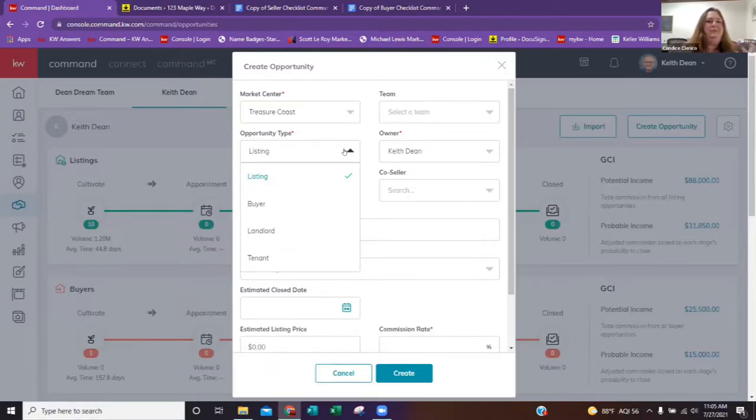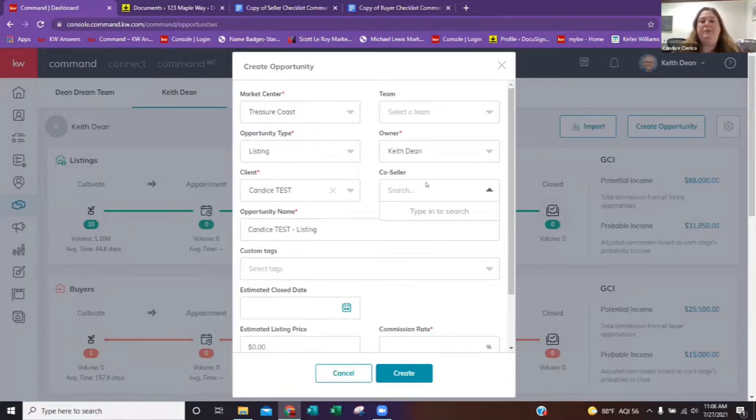Most of the time you won't be submitting anything to your compliance officer — you'd be submitting mainly in your under contracts. We're going to click listing today so we can have all three folders. Now I have my listing, and now we're going to add who our client is from our database that we've been growing. I'm going to look for my name. If you had a co-lister and a spouse in your relations, you would type their name in. You would put the other spouse's name if there are two buyers or two sellers on the property.